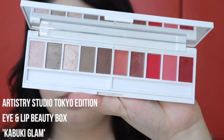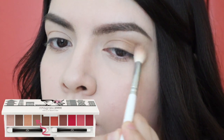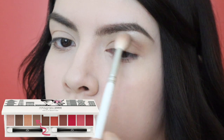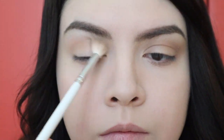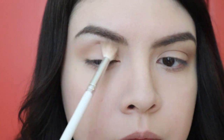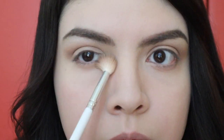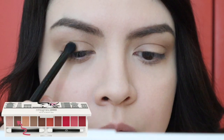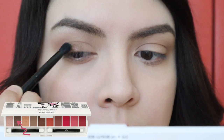Then we're going into this palette — I don't know what this one is called, but I do like it. They launched two palettes; the other one I believe is Kabuki Pop and I'm not too crazy about that one, but I really like this one. The shades are easy to blend out — they're not that pigmented, but it's a fairly good palette for everyday use. I did a very soft glam sort of look and it gave me Urban Decay Naked Palette vibes — seriously the same look I get when I use my Naked Palette.